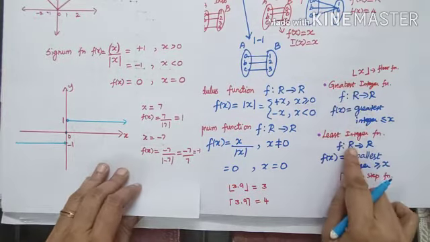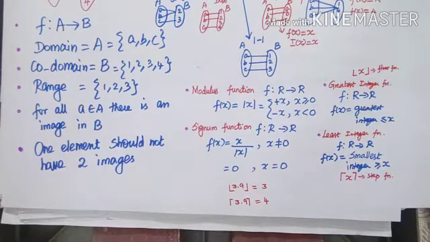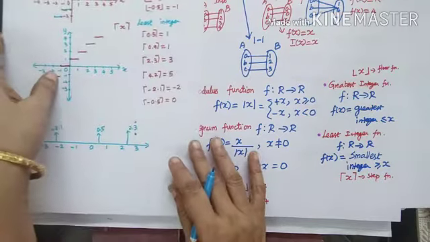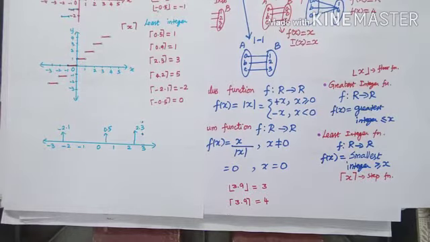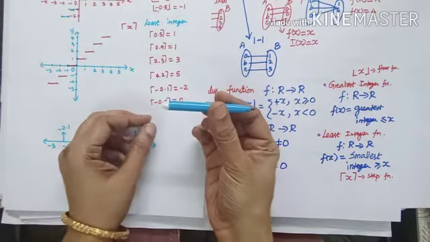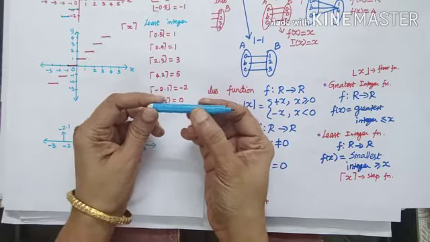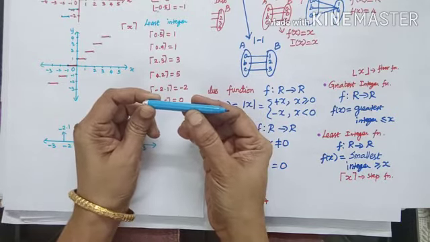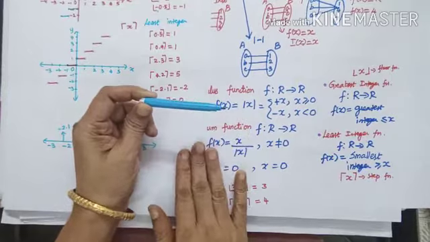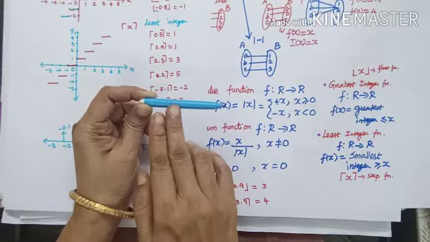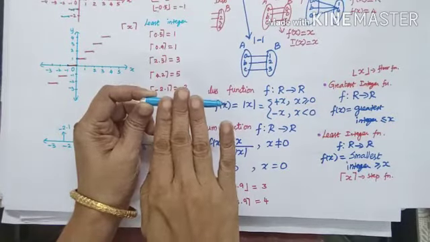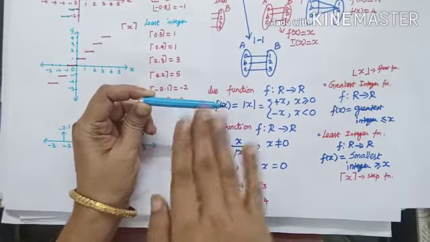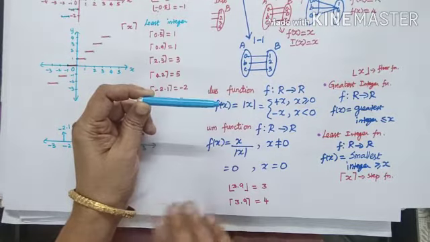There are some more functions we call the greatest integer function and the least integer function. What do you mean by the words greatest and least? See, there is a sketch pen. If I ask you where this sketch pen is, what will you tell me? It is above the paper, one way I can say. And it is below my hand, I can say. Suppose my hand is here. So this sketch pen is above the paper and below my hand.